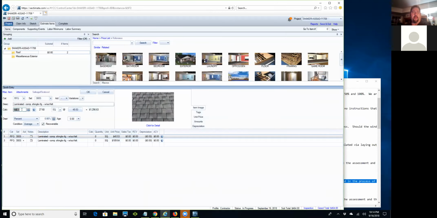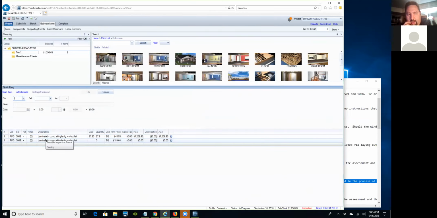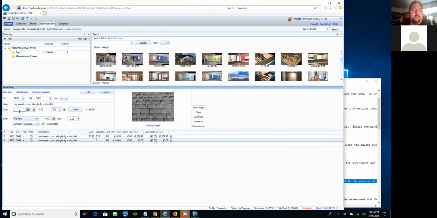My personal biggest mistake on estimates is I go to enter the ice and water shield, and I'll forget that ice and water shield is in square feet, and I'll enter it as a square, and I'll end up with like $50 for ice and water shield. And the insurance company's like, awesome, I'm going to supplement that.